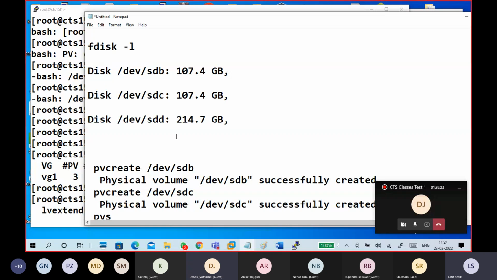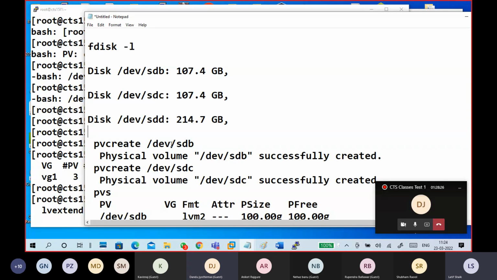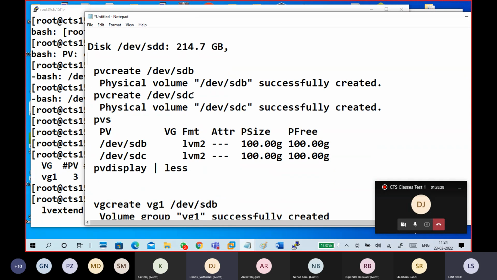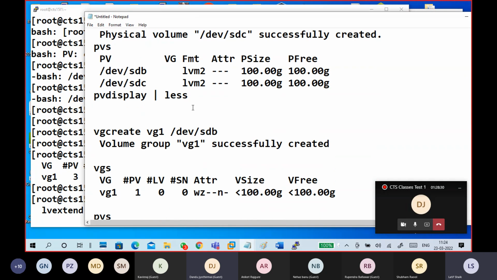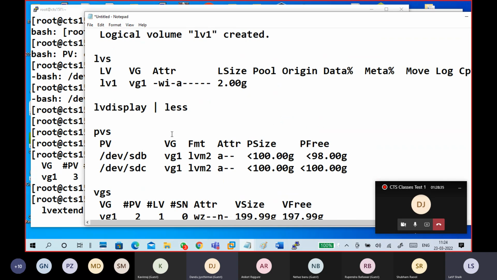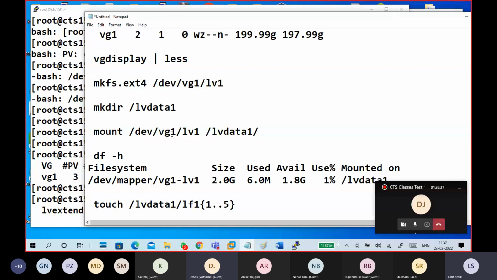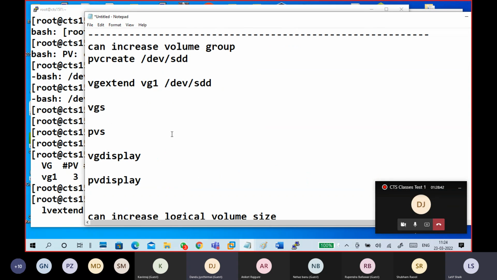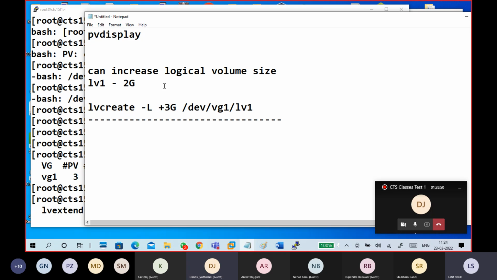So this is practically how I did it. The outputs are there too, you can follow these things and verify based on the output. Also we can increase the volume group size by adding more physical volumes to it, and you can also increase the size of a logical volume which is already created.